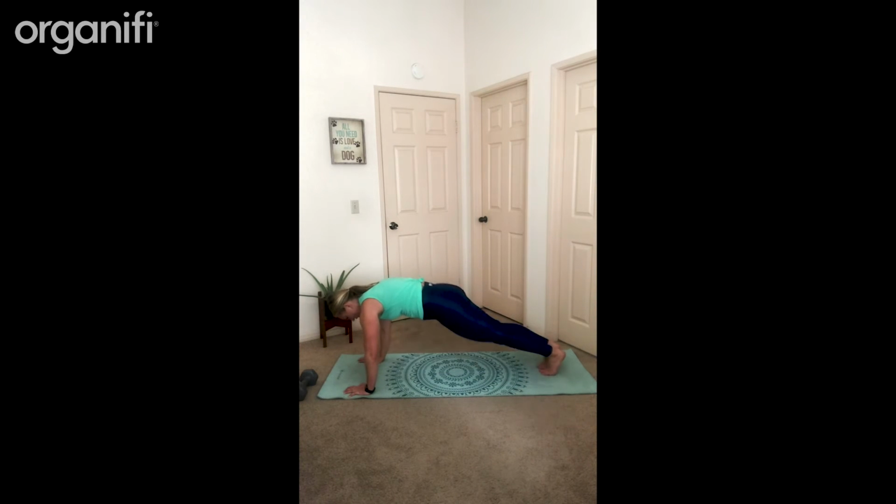3, 2, 1, nice and controlled. Just knee in and out, you got it. Drive that knee in, and place that foot back down. You're halfway through the slow ones. Keep it up. Woo, I know. I know those abs are tired already. Stay with it. Stay strong.